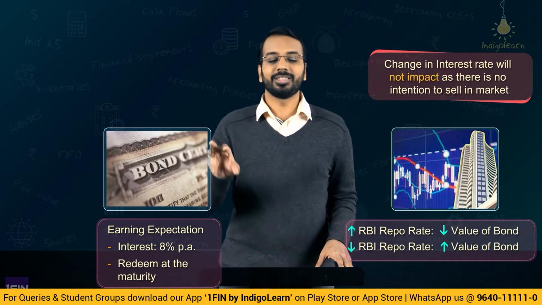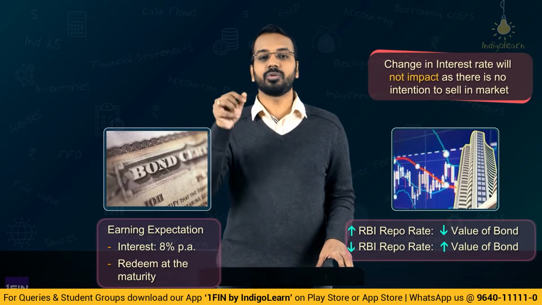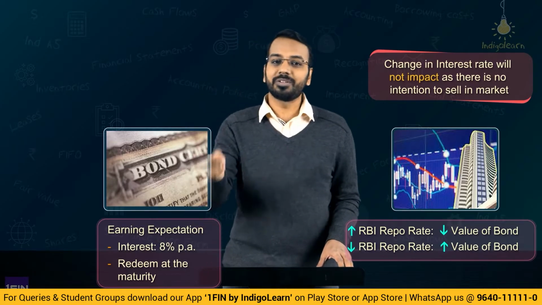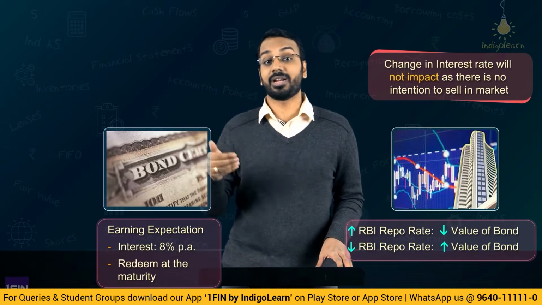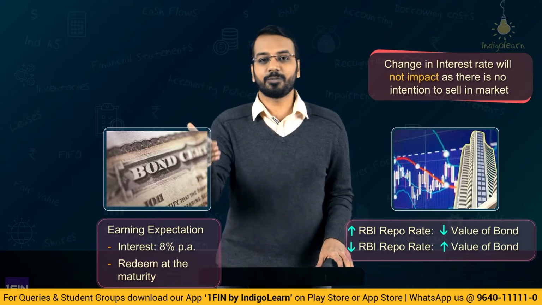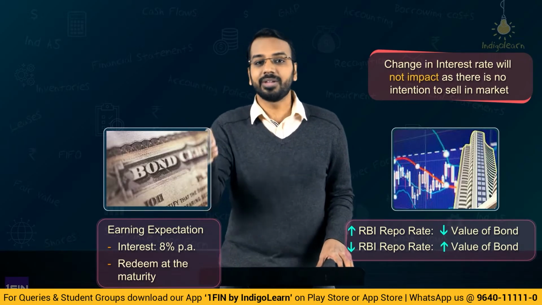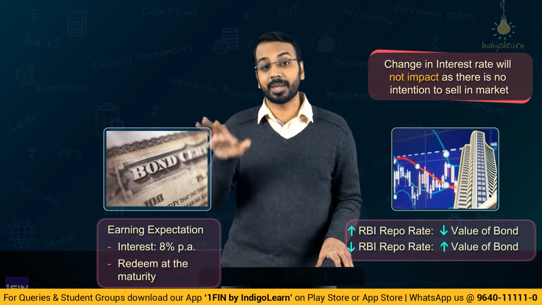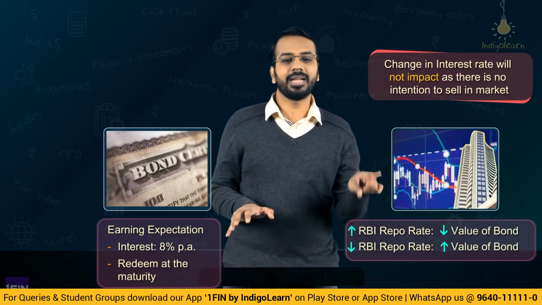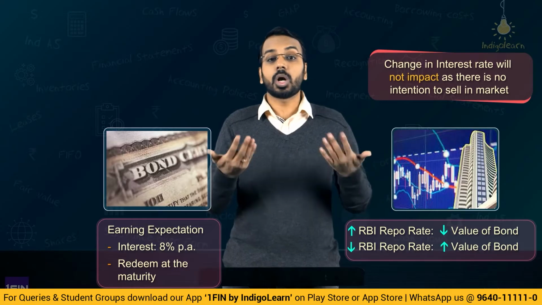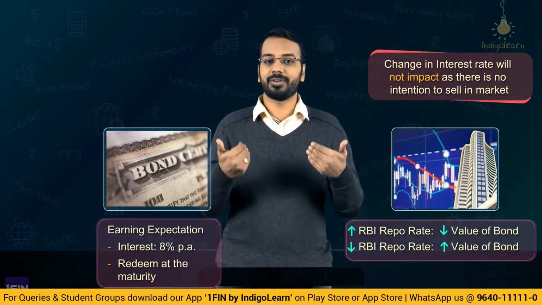I am only interested in the contractual cash flows. I have entered into a contract with the government. The government will periodically give me cash. I have a right to receive cash, and at the end of the tenure, at the time of redemption, I will get back my principal, right? That is my intention. What happens in the market, the prices going up and down, is not relevant to me, right? It is not relevant to me.